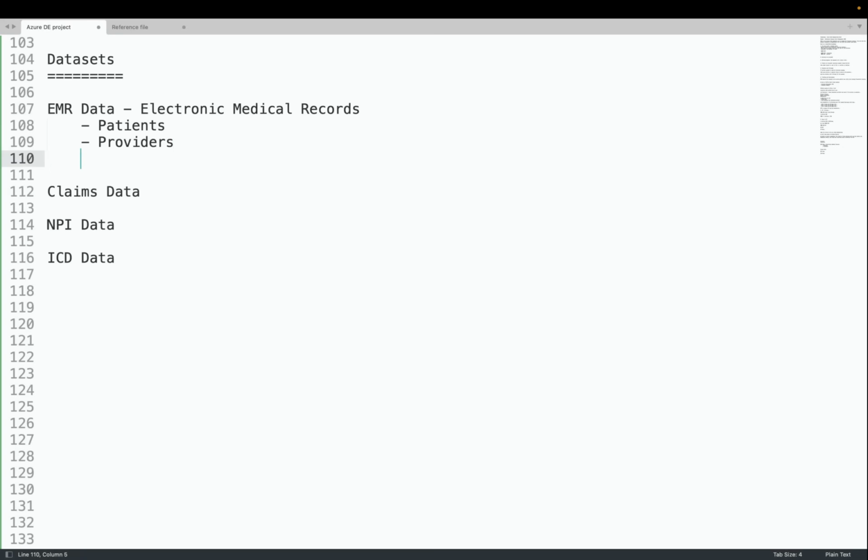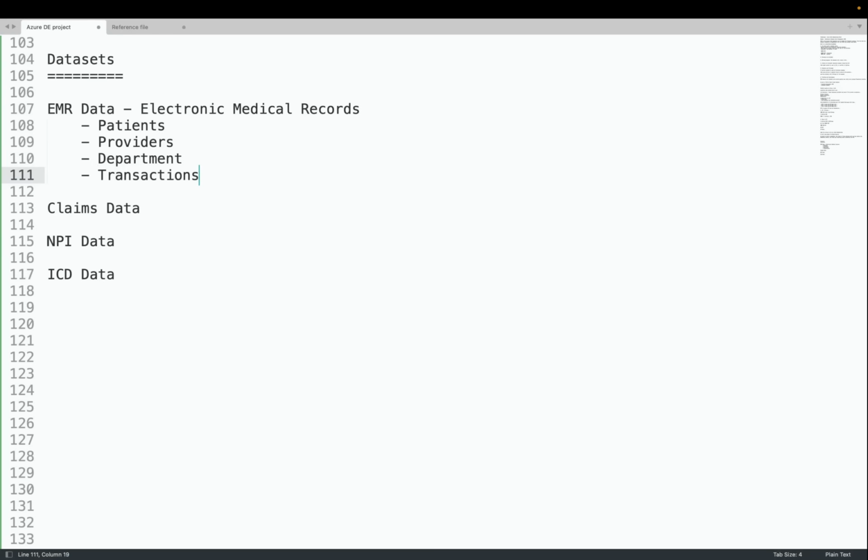All the doctor-related details are in the providers table. And then we have departments. Every hospital will have certain departments like ortho, dermatology, whatever, right? And then we have the transactions table.